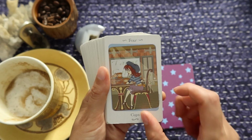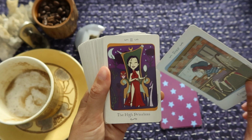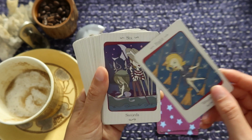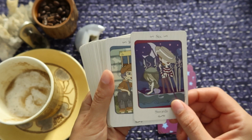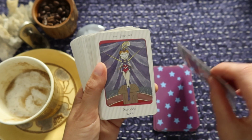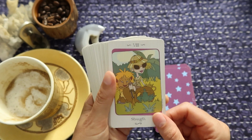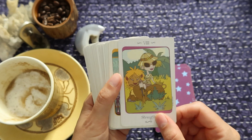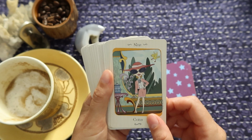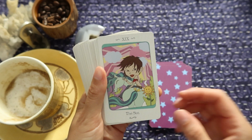Oh my goodness. But I still feel sometimes like this was me catching up with friends in a cafe over a cup of coffee or maybe a beer. And they've got a zest for life, these girls in here. And that reminds me of myself. You know, my 20s, I had some very painful moments in my 20s, don't get me wrong. But I also spent a lot of time enjoying the benefits of living in a Western country where you have the benefits of an education and a good income to explore life and to enjoy it. Okay, and that's what this tarot deck to me personally reminds me of.